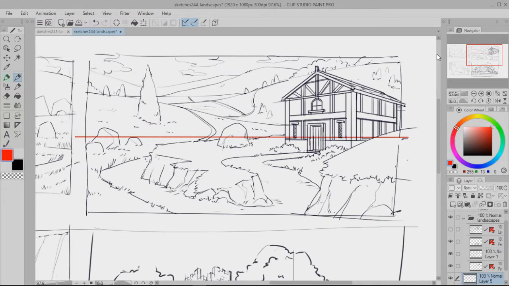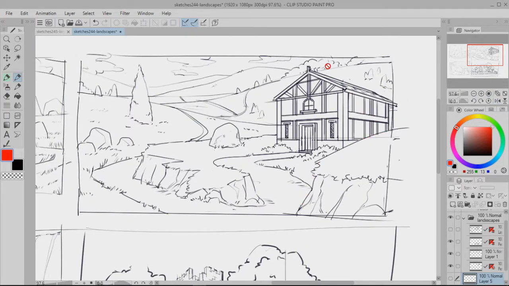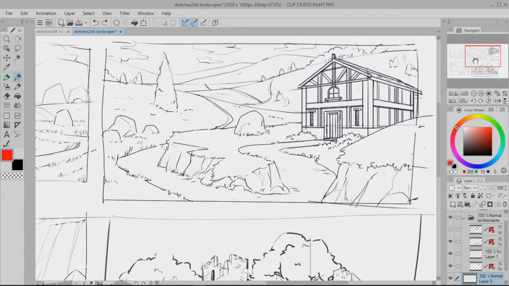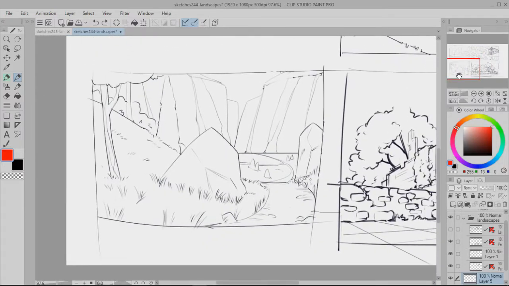And what makes this landscape sketch really good is that I have these elements overlapping each other. So I have this hill overlapping the house, and this mound. This mound is overlapping right here. Right here, this is overlapping that. The house is overlapping all these hills back here, and I think that's really a key thing to keep in mind when you're trying to draw landscapes: overlapping different objects and different elements to create that perspective of depth and space. And that's what I try to keep in mind with all these landscapes.